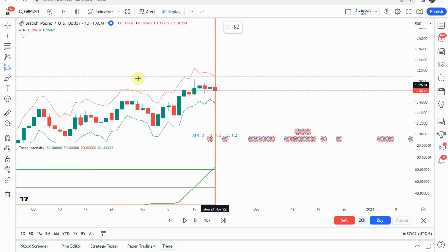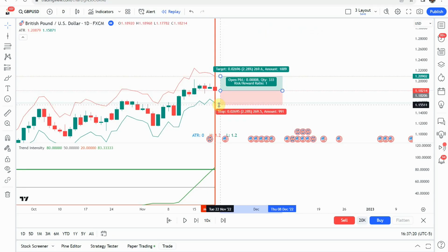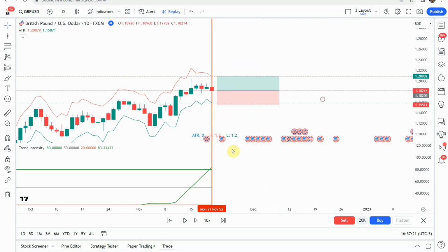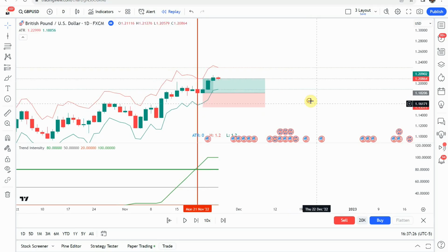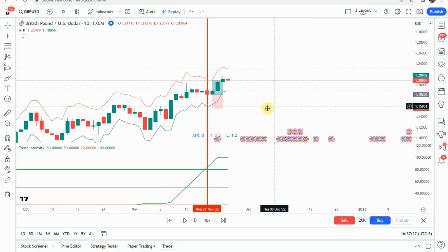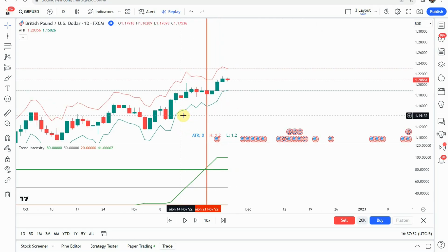Once again, we are going to target the upper band of the ATR in this particular case as our take profit, and a 1-to-1 risk reward puts us right there. So let's go ahead and play this one forward. Again, you can see that we make a nice move to the upside, which would have gotten us to our take profit as well. All right, so that puts us at the end of the testing right there.